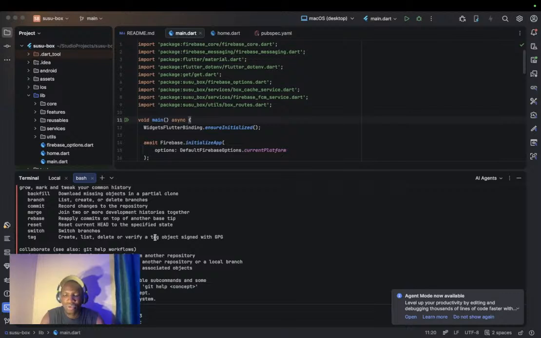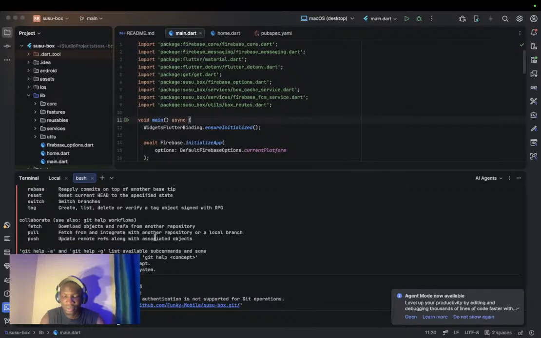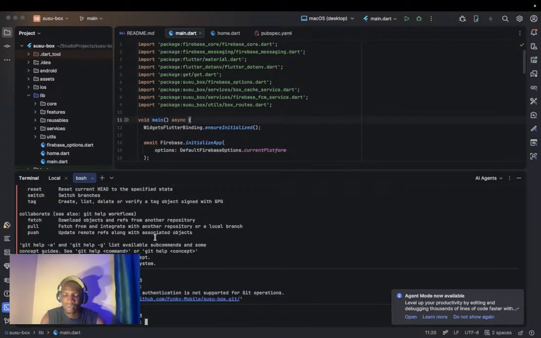Why am I going through all this? Seems I forgot my password. I have to check my password. I forgot. Let me go in here and look and find the password.